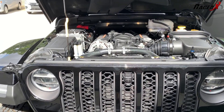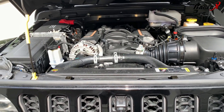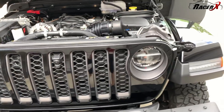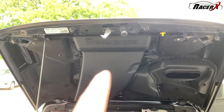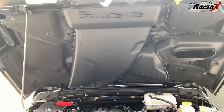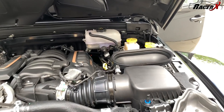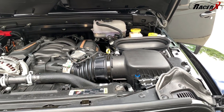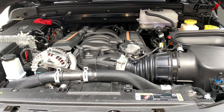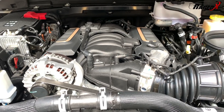Here is the rock star of the 392 Jeep Rubicon - yes, it is that naturally aspirated 6.4 liter Hemi engine. 470 horsepower this monster puts out. I absolutely love it. A couple of unique things about the Jeep I did notice - obviously, like your hood release, they're right here. They're not inside the car like you would find on traditional cars. Also, one thing that is a little bit unique is the fact that the prop rod actually comes down from the top of the hood. But this is that HydroGlide technology - you can see that actually funnels the water away from the intake system, and you can see the air actually flows over through this part and comes down in through the intake here. So it keeps your engine safe.